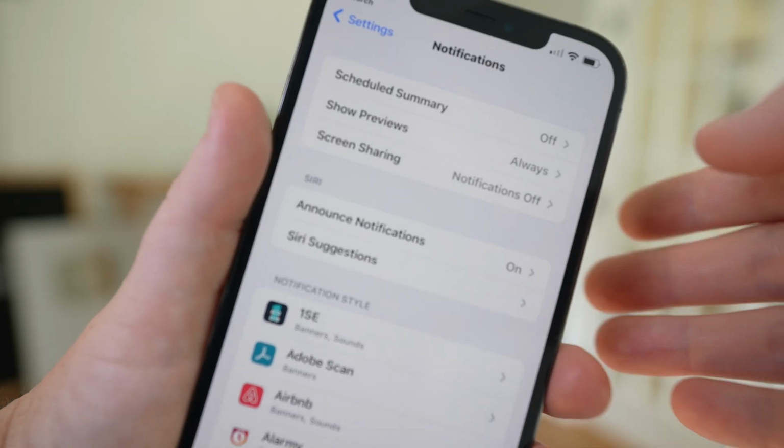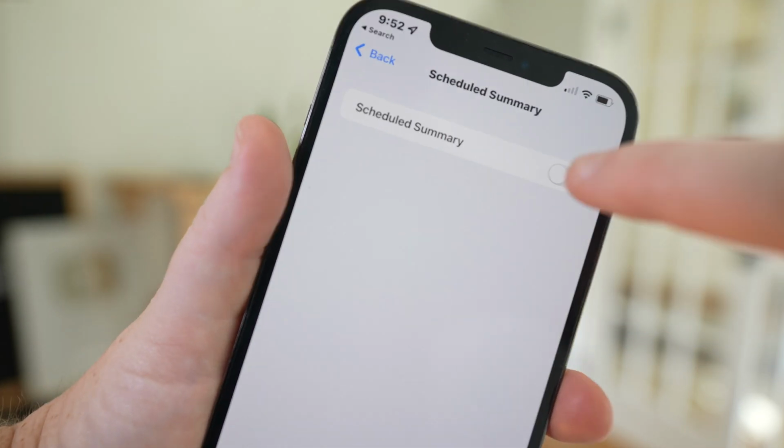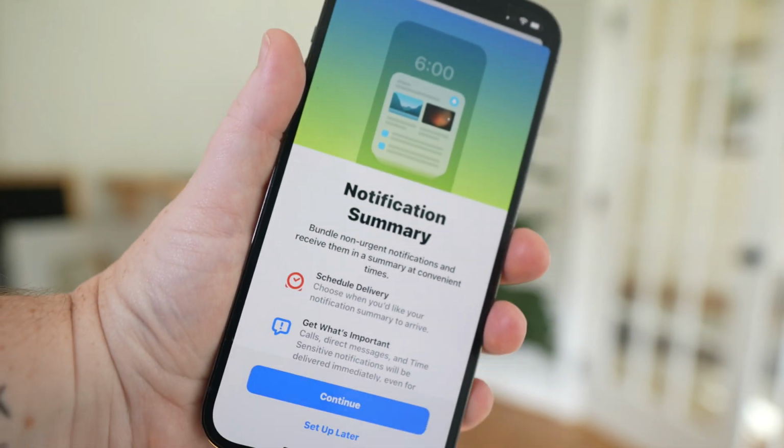But if you are someone who has a ton of notifications coming into your phone, you can set up notification summaries now with iOS 15, where you can tell it what time of day or how many times per day you want it to summarize all of the notifications you would have gotten in those off times and send you one summary notification every day, or two or three, however you want to do it. So instead of being notified every time someone likes a photo or DMs you on Instagram, you can put that in a notification summary and it will come with your notification summary. You can pick and choose which apps to do this with and which notifications you want in which summary, which is honestly just a sanity-saving feature.